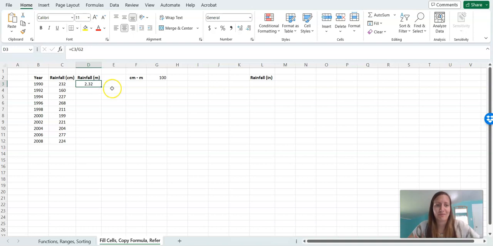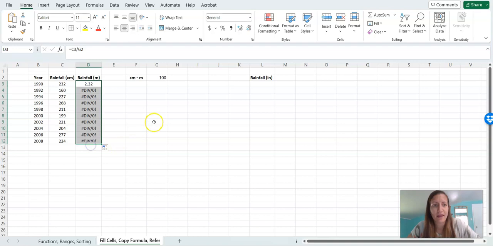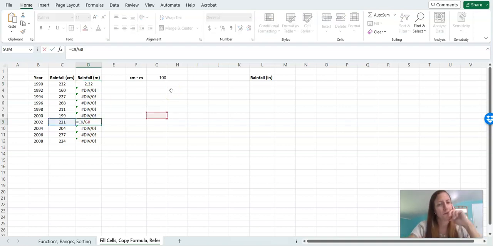So now I'm going to do the same thing. I'm not going to type in that formula over and over. I just want to click and drag. So I'm going to click and drag, and uh-oh, something happened. Don't worry, this is scripted. I know there's going to be an error. Something is wrong, and this is where double checking your formulas helps. So I'm just going to click one of these random error ones and press F2 so it shows me. It did equals C9, the precipitation directly to the left of it, divided by G8. Well, I don't want it going to G8.